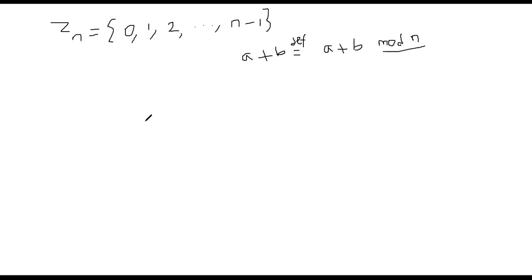What about inverse? For an element a, what will you add to get 0, because 0 is the identity element? If you think a little bit, you can easily find this in mod n. Remember, plus is defined in mod n. So what about n minus a? This a and this a will cancel out, right? n is the same as 0 in mod n. So the inverse of a is n minus a, the additive inverse. As you can see here, the set Zn made of numbers from 0 through n minus 1 forms a group under addition. Addition is defined in a special way, modular addition.